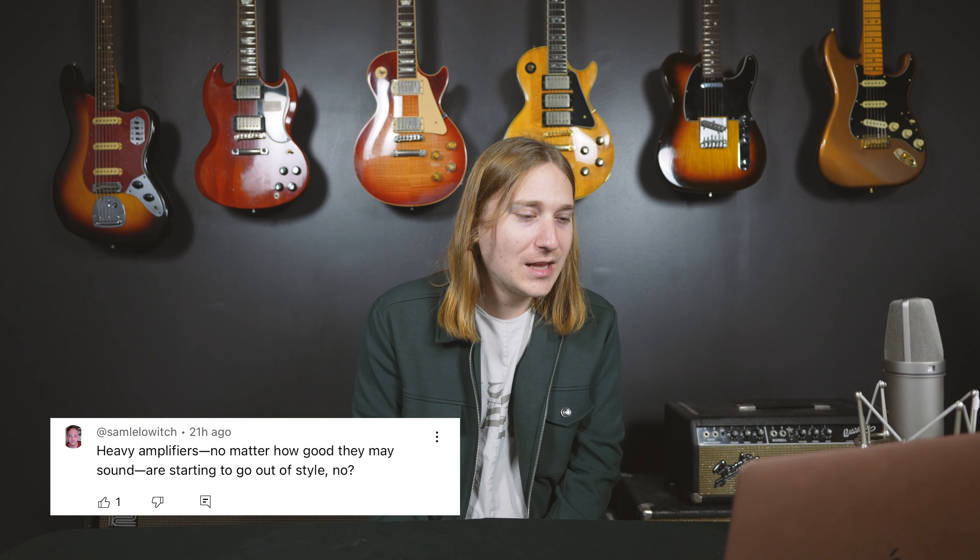Next: heavy amplifiers — no matter how good they sound, are they starting to go out of style? I don't think big amplifiers are really going out of style. Since the '80s, people have always been saying digital is more practical than tube amps and heavy cabinets. Right now, more than ever, there are so many digital options that a lot of people who are touring gravitate toward them. It doesn't make sense to lug around a super expensive, heavy tube amp when you can get a really close sound with something like a Kemper. Traveling with digital gear is much easier — a Kemper, for example, runs on 100 to 240 volts, so you can plug it in seamlessly anywhere in the world, whereas a tube amp will probably only run on the voltage of your native country.